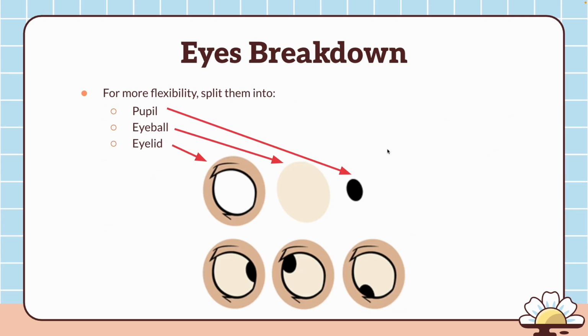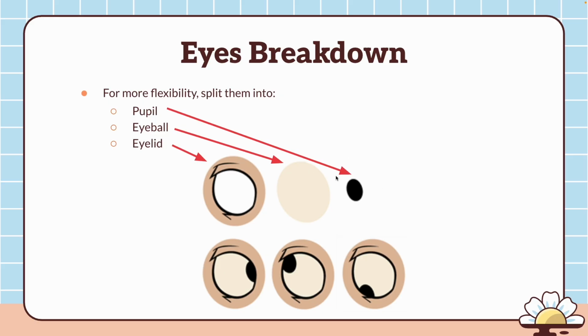Okay. You may want to break other pieces into further parts. For example, the eyes, right? We want to get a lot of expression, so we need to make sure that the eye is very controllable. So you'll want to split it up into the eyelid, the eyeball, and the pupil. So you want to break the eyes down into several pieces so that you have more control over the expression, right? Our eyes are very expressive. How wide they're open, how narrow they're open, that'll all read as emotion. So we want to break that stuff down.